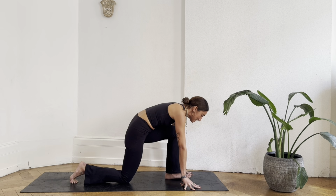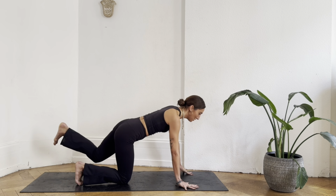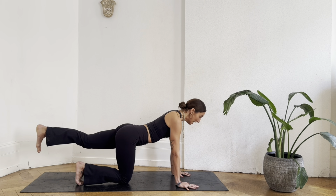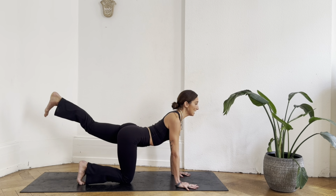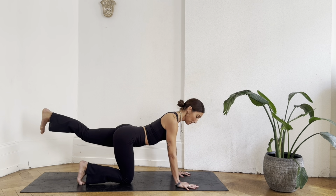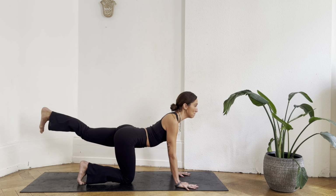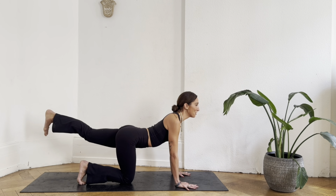From here, extend your left leg back into your all fours variation, bringing your hands down. With your inhale, lift your gaze, lift your left heel up, feeling a yummy mini back bend here, but keep the palms of your hands active. So your hands are pressing the mat back. So you have a soft, open front body.